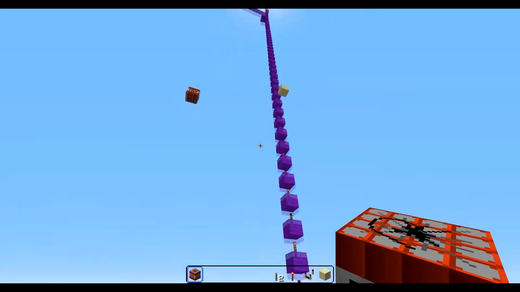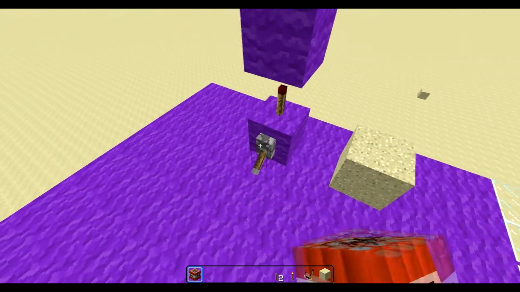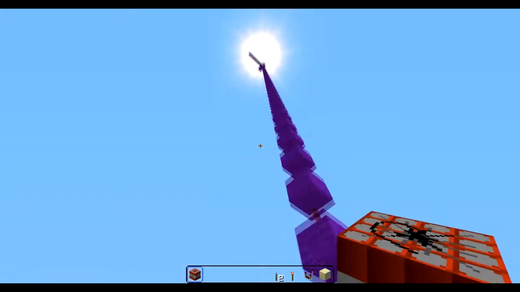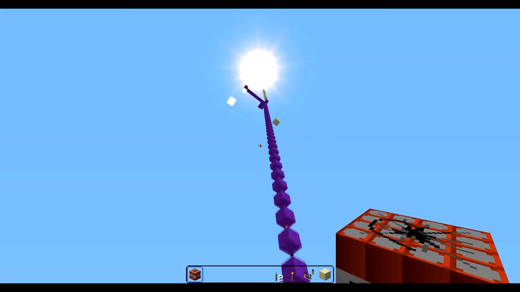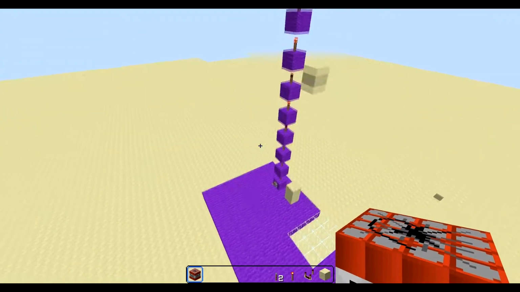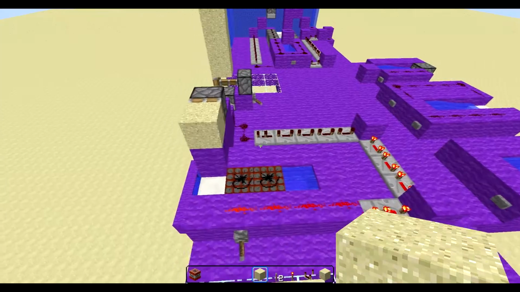So basically how this works is when sand and TNT are falling, they're both kind of the same block, and the only difference is that TNT has a countdown. However, sand does not. Sand will hit the ground and it will become a normal solid block again. TNT will obviously blow up after 8 or so seconds. I'm not sure of the exact timing, but it's roughly 8 seconds.